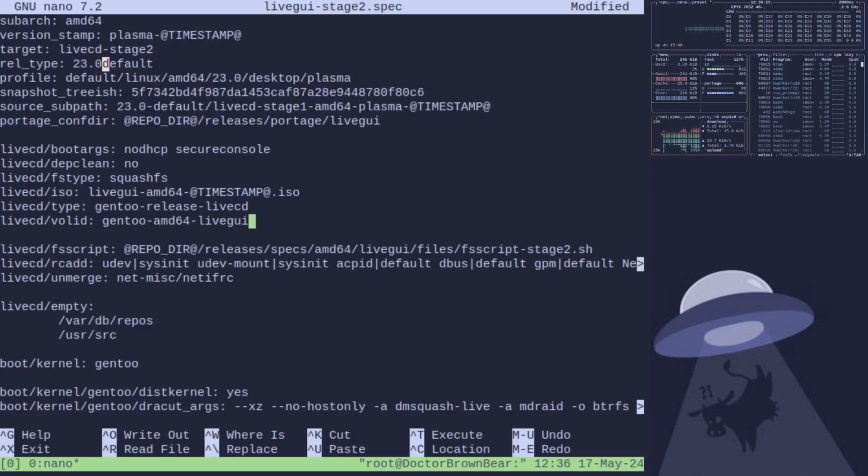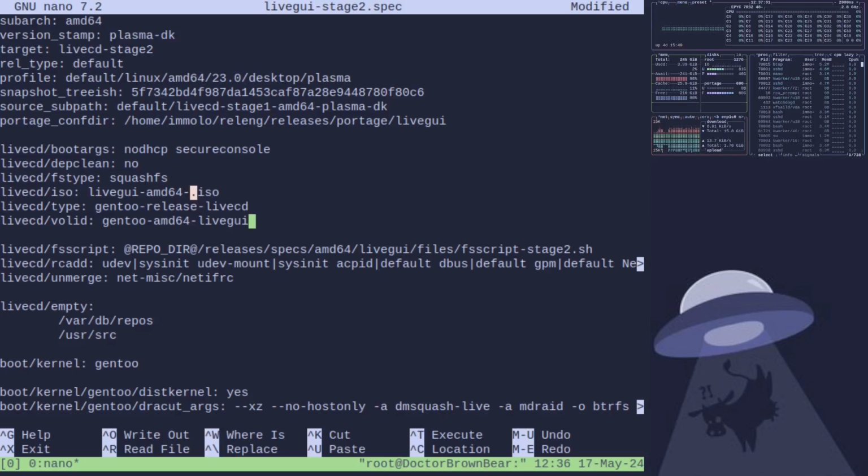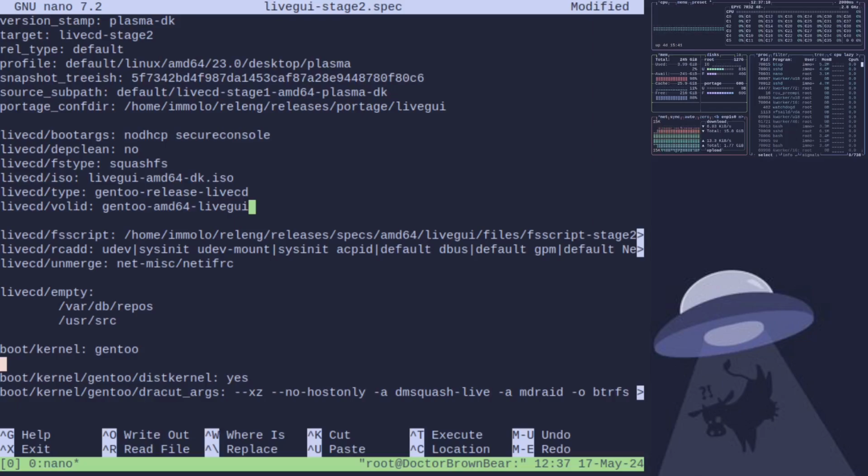Change that back to default and DK. Right, and we've got the disk kernel stuff there as well.